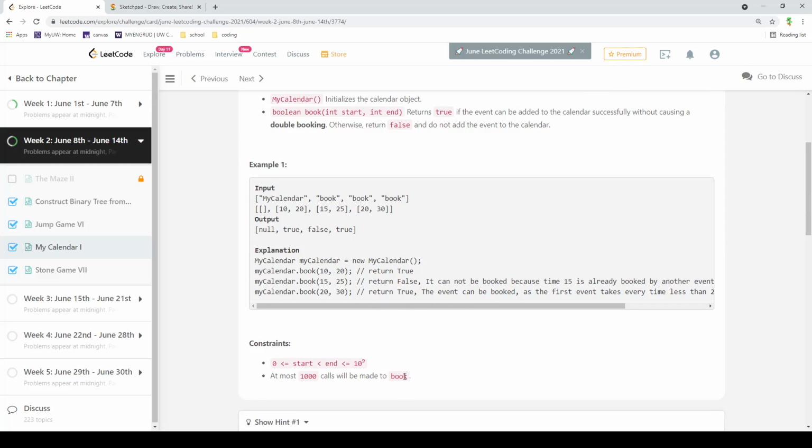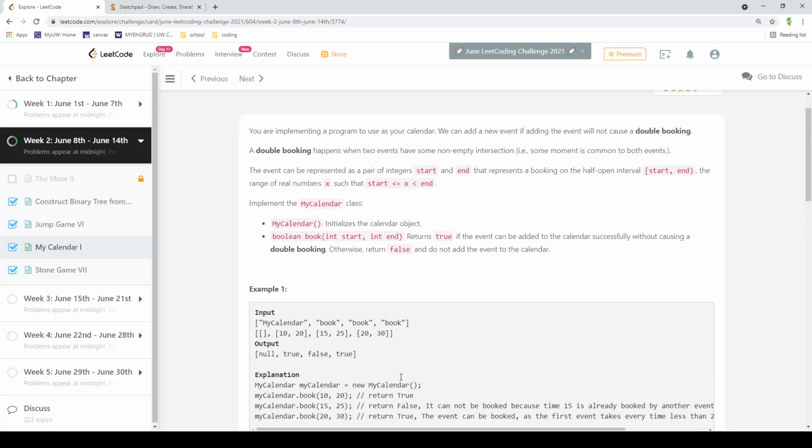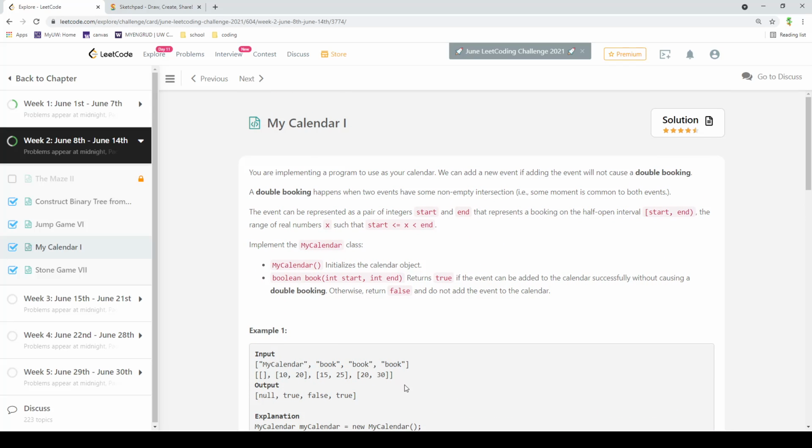So now we're going to go into the solution. The trick here is to keep our bookings sorted so we can use binary search to find the booking just before it.